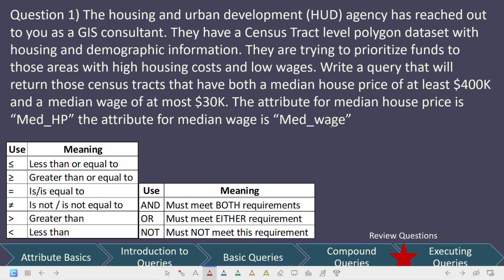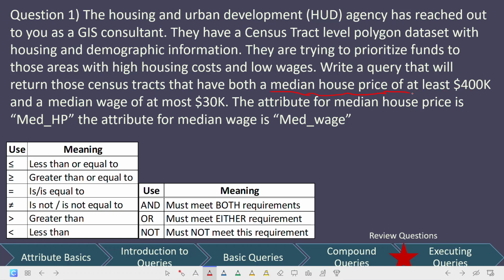Okay, let's go ahead and work through the problem together. Just like before, we're going to break this down into its different queries. The first query that we want to do is find the median house price of at least $40,000.